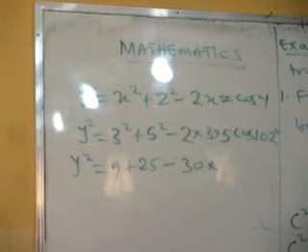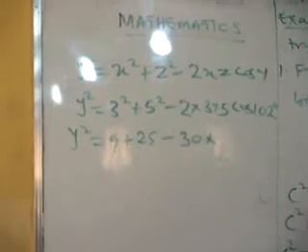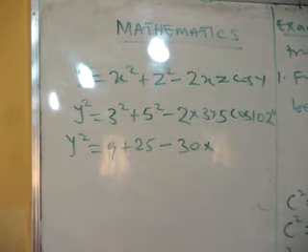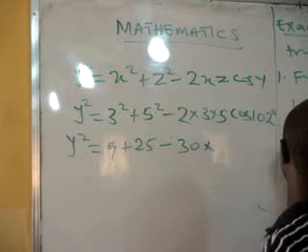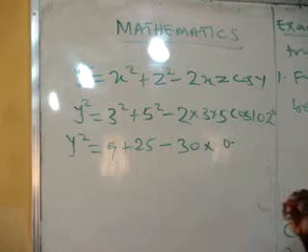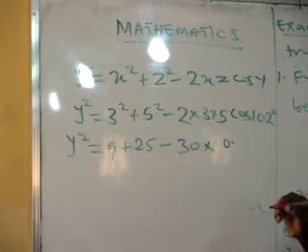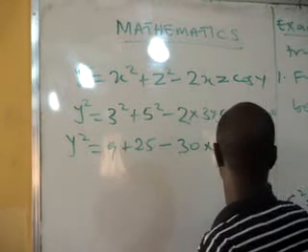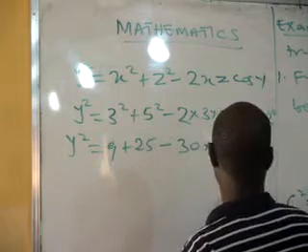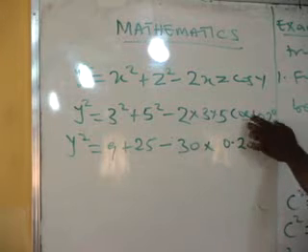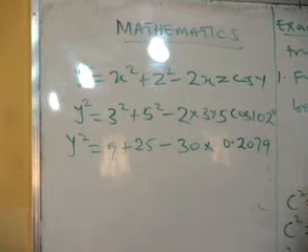102, we check our four-figure table again. Cos 102 is 0.2079. Now, how do we arrive at this? Somebody should ask the question and say, but this one will give us a negative answer. Yes.